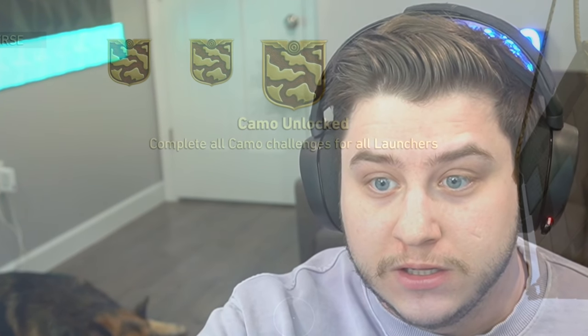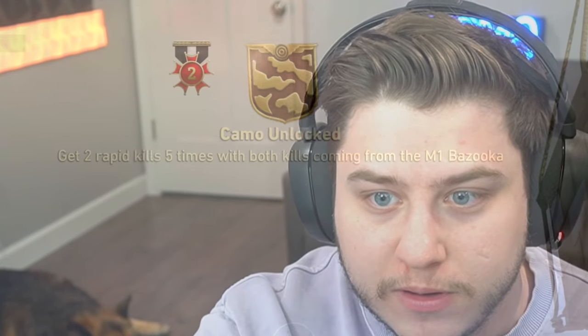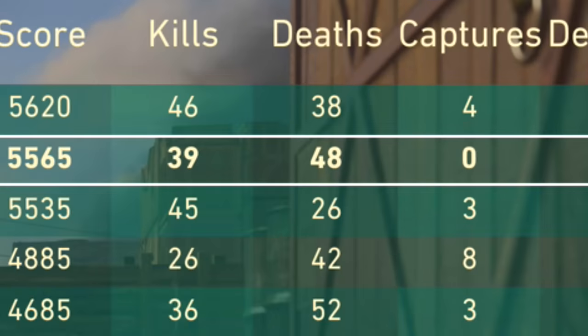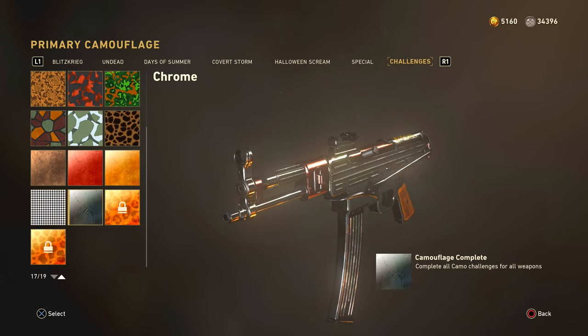That's it! Wait, wait. For all weapons, all launchers, the bazooka. Come on. Chrome? Does it say chrome? It doesn't even say chrome. What? Too much stress, bro. I died 48 times. Yes, there we go. Diamond and chrome.